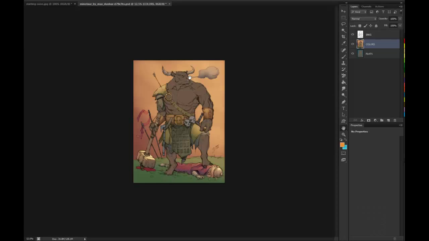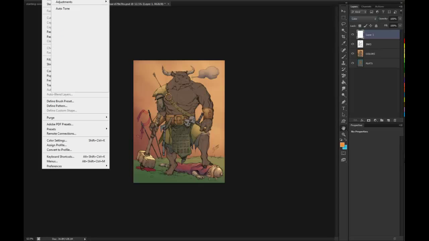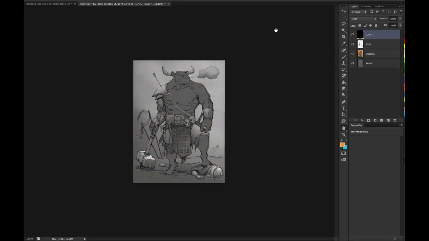Another trick you can do is put a color layer type on top of everything and fill it with black, and it'll give you a grayscale version of whatever you're doing, and you can see how your values are looking. I don't think he's really separated enough from the background, so I want to rectify that. I want to keep that same orange color that I was using and just put a gradient on and look at it while I'm in grayscale. And when I go back, you can see the difference there.